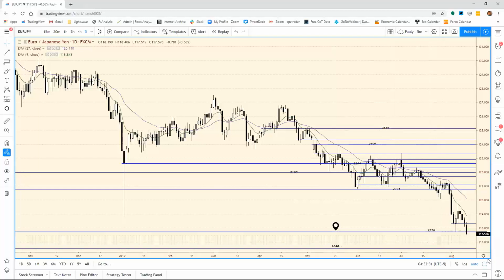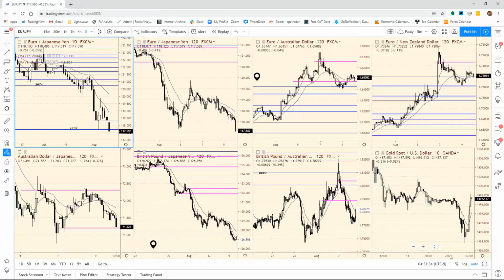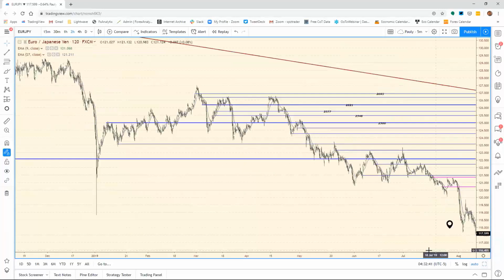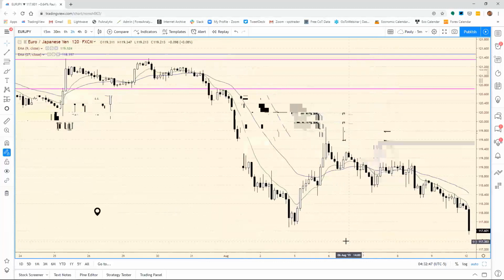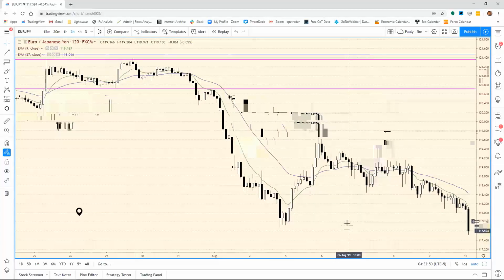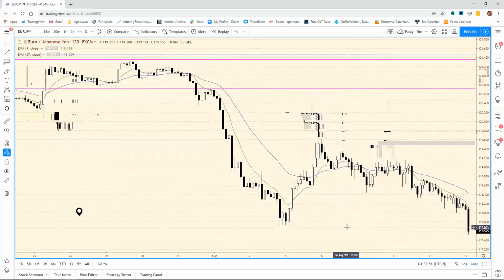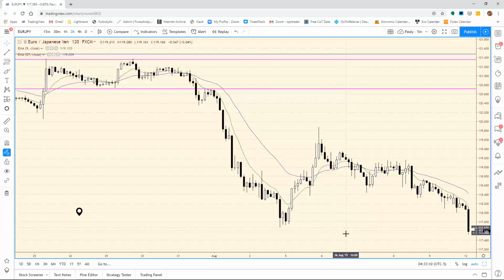So let's move into a 2-hour chart. See if we can find something a little bit closer. Although I think we can get down to that 177.0. Well, we're in pretty sad shape right now. We're just going to go off of these lows, which is 176.8. Well, here's a low right now. Unless the yen breaks higher, and I don't think it's going to, the euro yen is lower at this point. Let's call it 176.0.